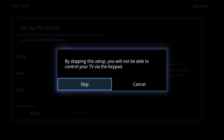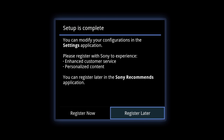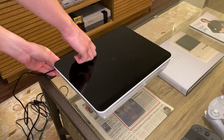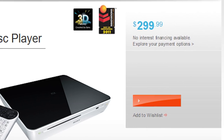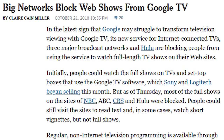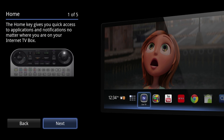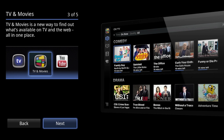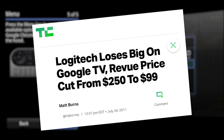The first-gen Google TV devices didn't get the greatest reviews, but the criticism was mainly focused on the software, so when Google released updates and added more features, reviews generally became more positive. But since this was first-gen hardware, the price to get Google TV was pretty high. The Sony box I have originally cost $300, and the Logitech box $250. When people found out that some content providers were blocking it and that it was really just a glorified web browser for your TV, Google TV devices didn't sell very well at all. Logitech had so many unsold units that they cut the price of their box from $250 to $99 in less than a year.